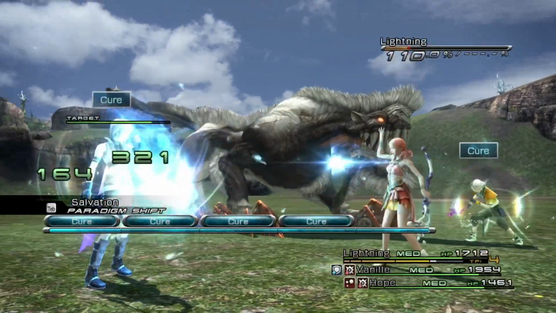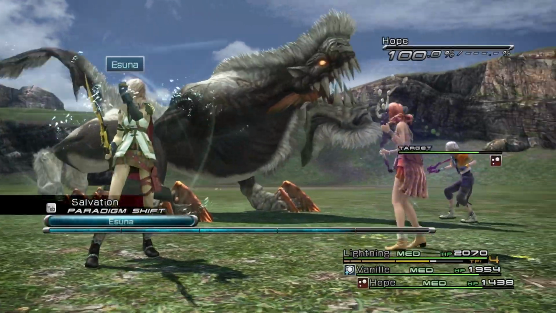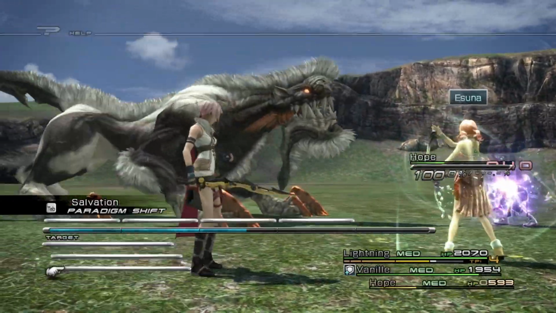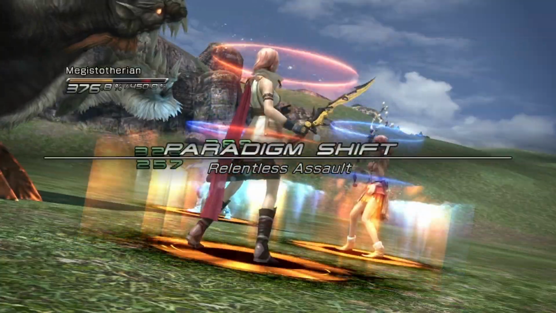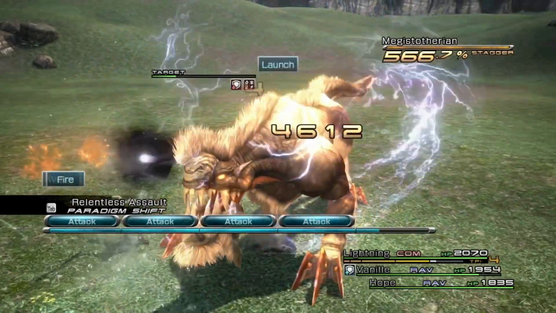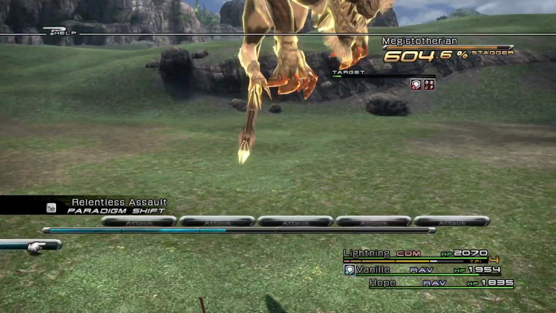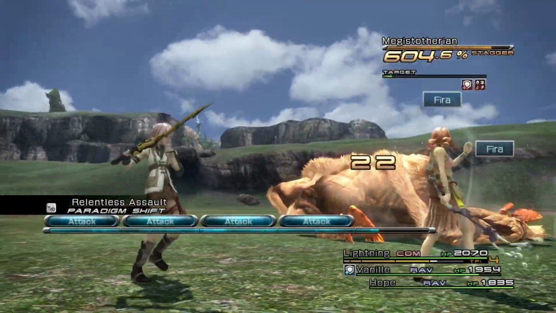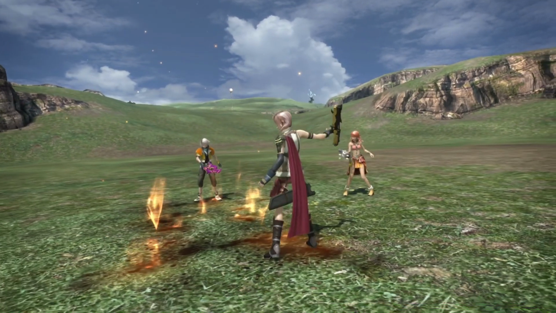Getting rid of the negative stats there, getting rid of unvigilance and poison and all that bad stuff, and healing up Hope again. He's so fragile, does so much damage, but really weak to getting one-shot. Be ready for the next fight.